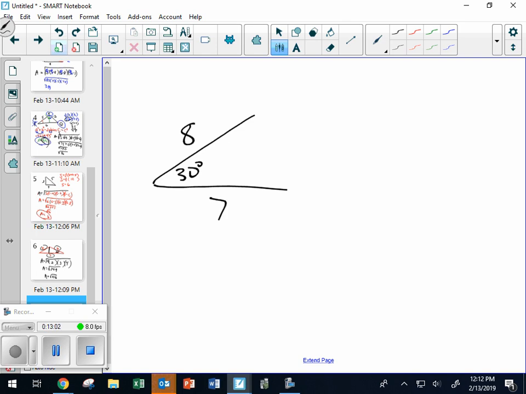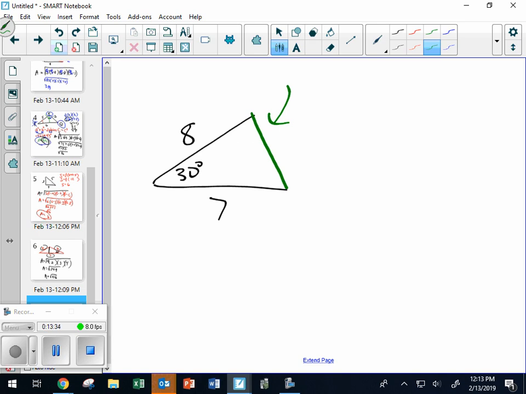If those sides are 7 and 8, and the angle between them is 30, then we've practiced this already. This one's a case where you would not use law of sines to figure out the last side, and the job is not to figure out the last side. The job is to figure out the area. But you might say, but wait, Mr. Server, I need to find that third side, though, to get the area. No, you don't, because there's another formula that you don't know yet, but you will.